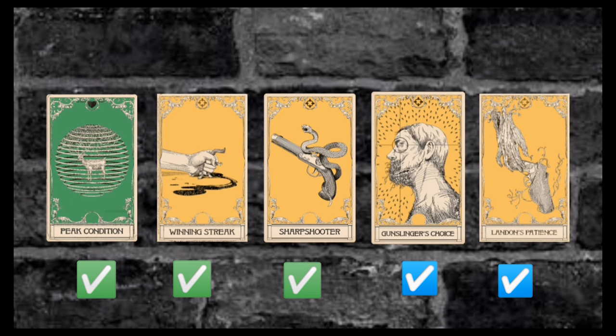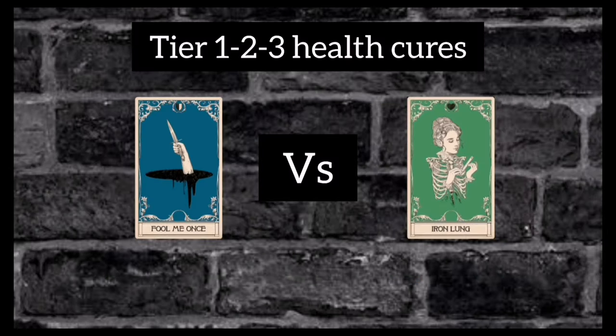So therefore, if I had to pick two cards to go with my lineup, it would be Peak Condition, then it would be Winning Streak, and the option of sniping would always be Sharpshooter. The other two cards would very much come down to certain circumstances and are best used as part of a game plan. Now, dudes, we're very quickly going to be looking at these two defensive cards in particular, and there's a reason for us doing so.